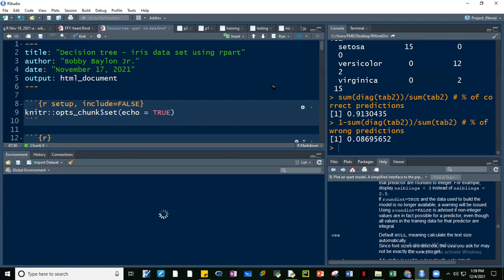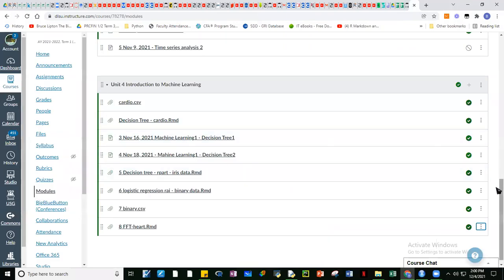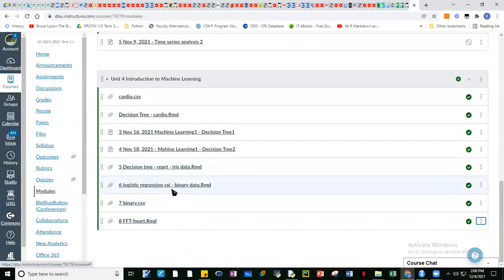Okay, so no questions. Let's now go to, I want to first discuss, guys, yung logistic regression kasi ita-tie up natin yun sa fast and frugal trees, no? And also, guys, you can compare yung logistic regression, yung output niya with our decision tree. You can use rpart for it. Okay, so kindly open that, guys, yung logistic regression. I also posted that dito natin. Kindly download nyo rin syempre itong binary. Ito yung gagamitin natin na data for logistic regression.